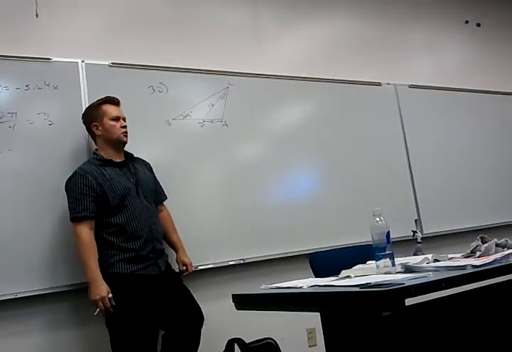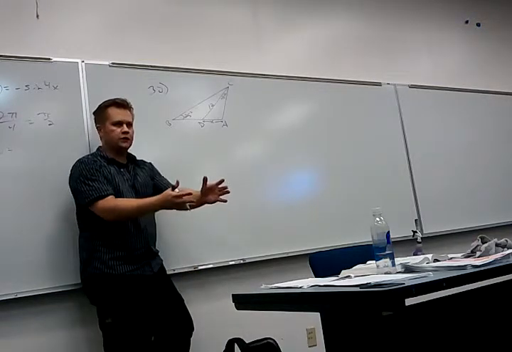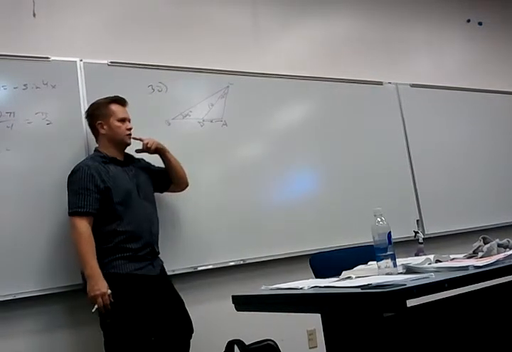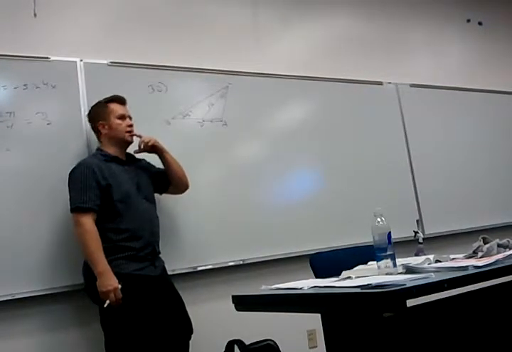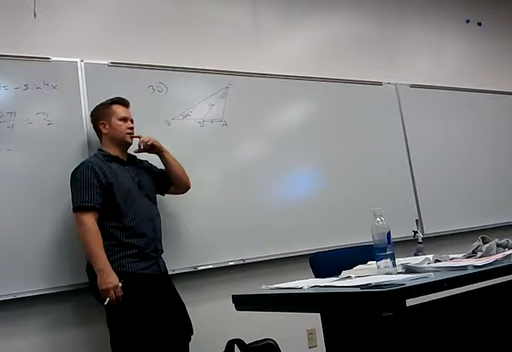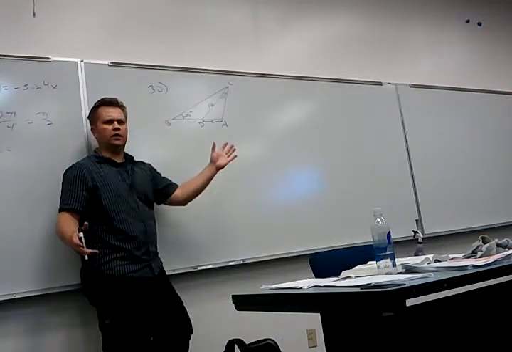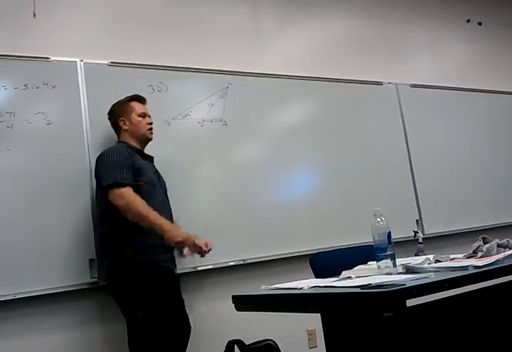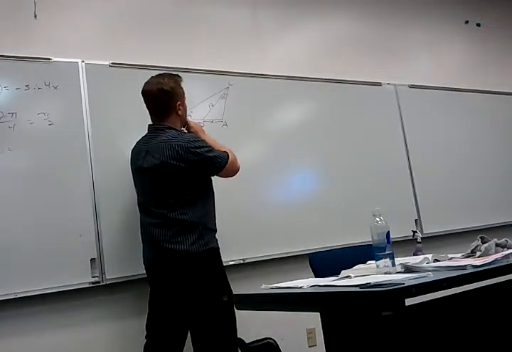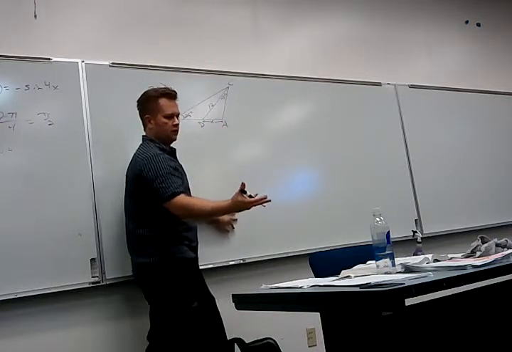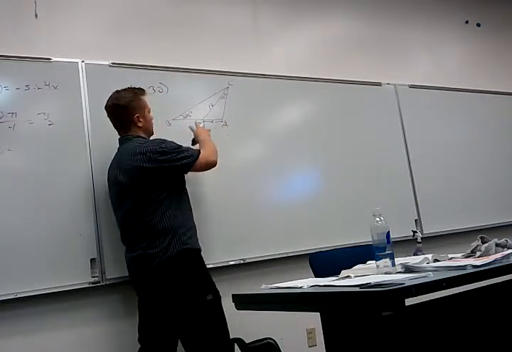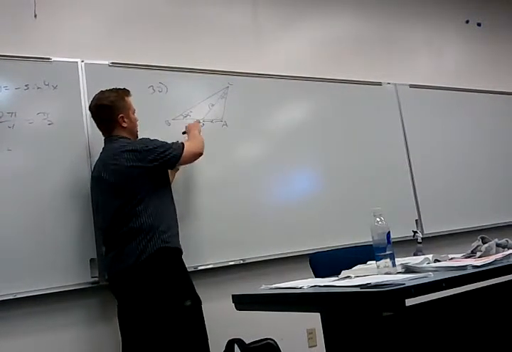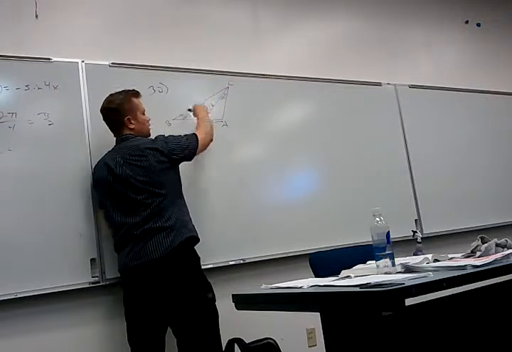Now, the first thing you notice, and this should not be a surprise considering what section we're in, is if you solve this on a test, how many right triangles are there? None. Okay, gotta let go of that possibility. Can't really use Pythagorean anywhere in here. Can't use trig functions directly. I can use law of sines, so that's why it's in this section. What do I see here if I didn't know it was law of sines? A side and a corresponding angle. Yeah, I have the angle here and the side across from it.